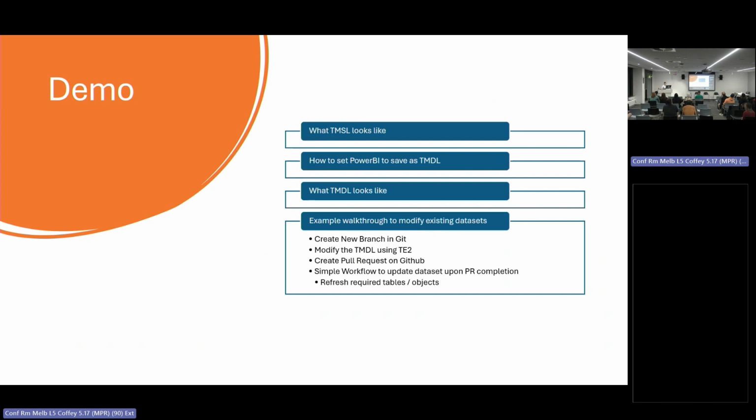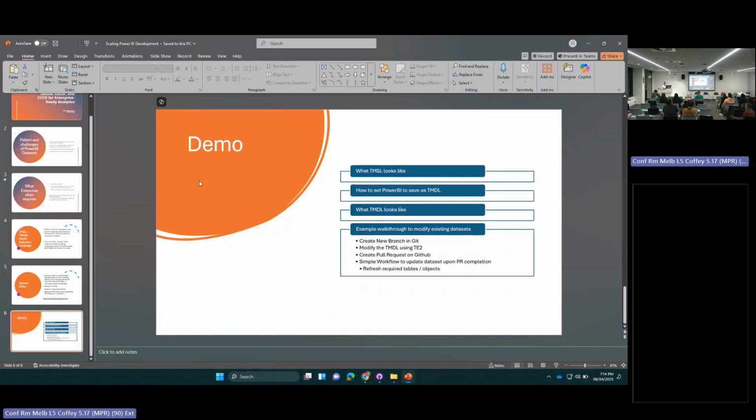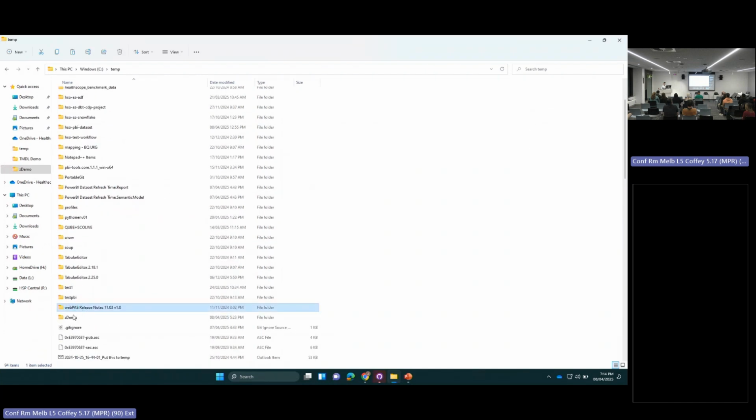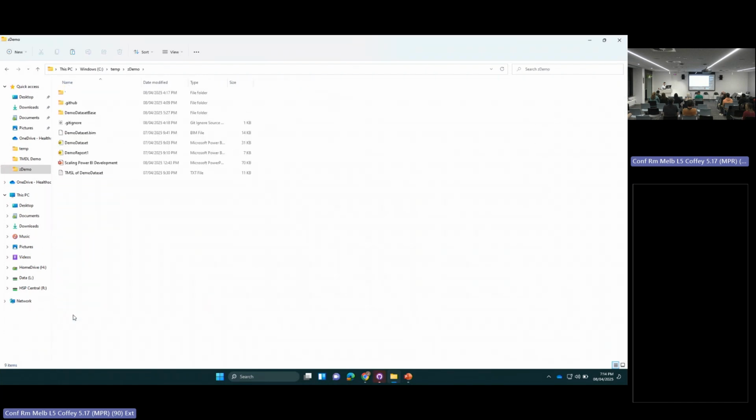Now, what I would like to do is a quick demo showing what the TMDL looks like and go from there. So first things first, I have this particular repository in my local drive.